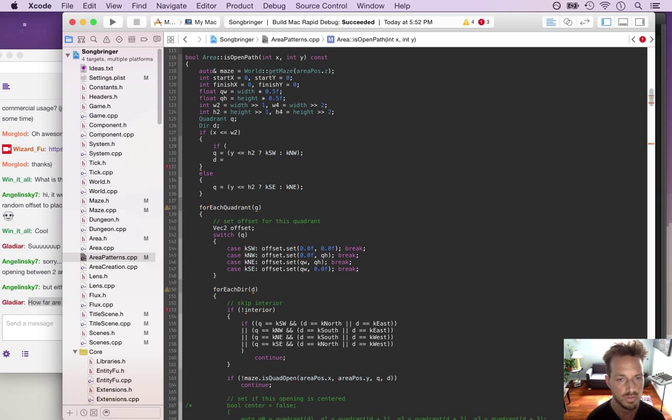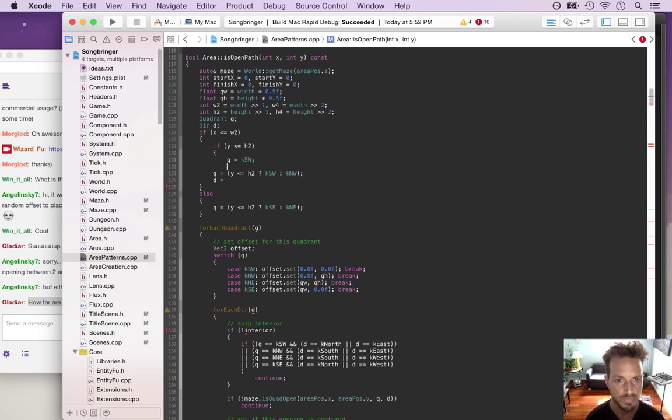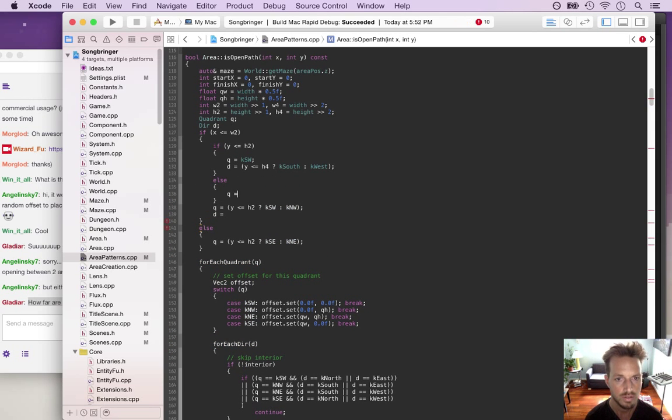I'm actually going to separate this out as well. So if y is less than or equal to h2, then the q equals southwest, and the d, this is where we set up the direction. I'm thinking if y is less than or equal to h4, then that is south. Otherwise, west. Man, I don't know. I'm not really liking this code that much. I think this could probably be written better. Q equals northwest.